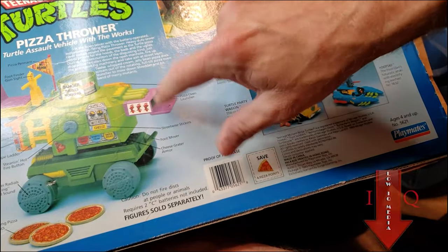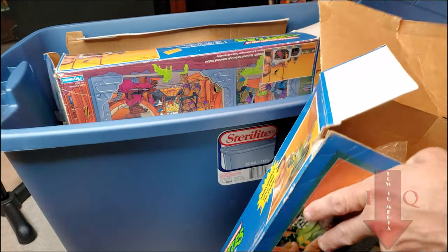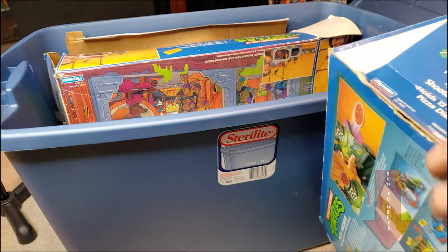I might be missing this part of it. Actually, I think I have this part someplace down in here. I think that part exists in the box. So I think I do have the pizza oven end on it. And I'll show you the front side of this box before we break into it.